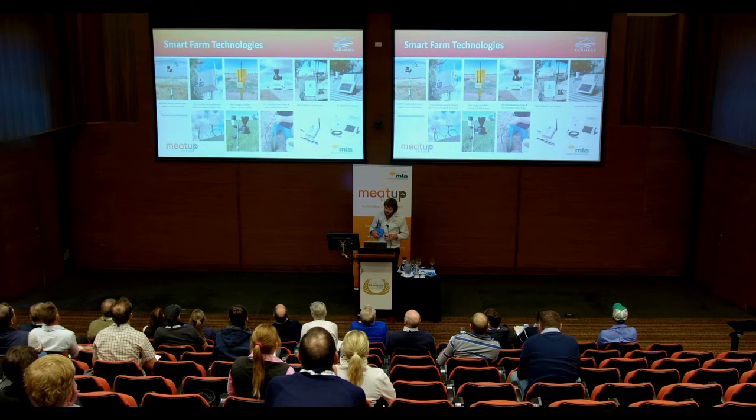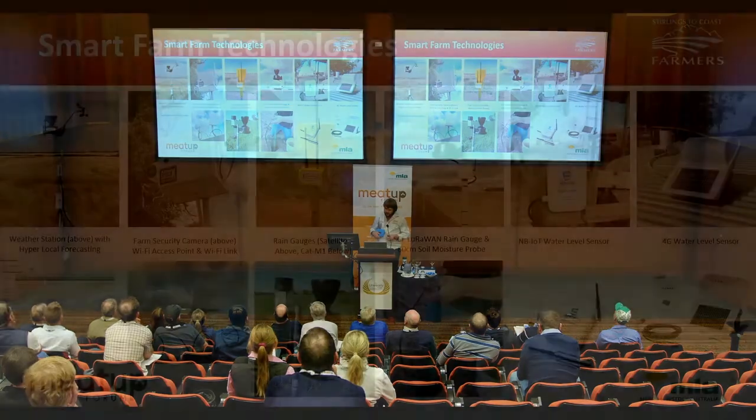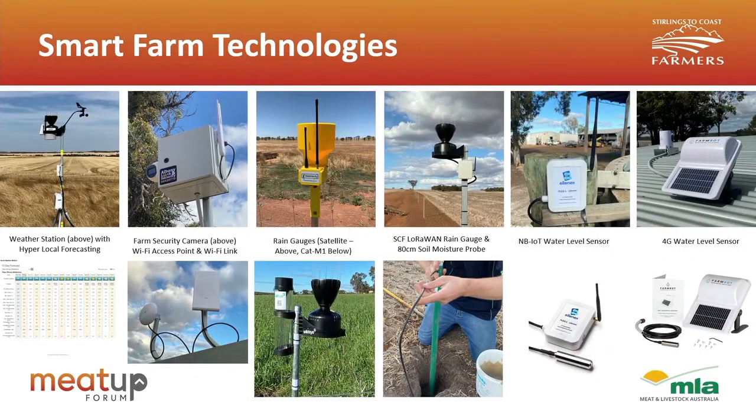Many of the technologies we've implemented throughout the Smart Farms Initiative are probably more suited for cropping operations or mixed operations, but being at a livestock event, it's really important to look at the use cases and reflect it back to a return on investment in a livestock essence. The challenge with a lot of these technologies is that the return on investment isn't easily calculable. For some it's easy and some of it's more difficult. So things like soil moisture probes or even weather forecasting, having that better understanding of what your conditions are like throughout the season, how can you necessarily work back, if I add extra fertiliser or if I put a summer crop on, can I easily work out what that benefit would have been if I didn't do it?